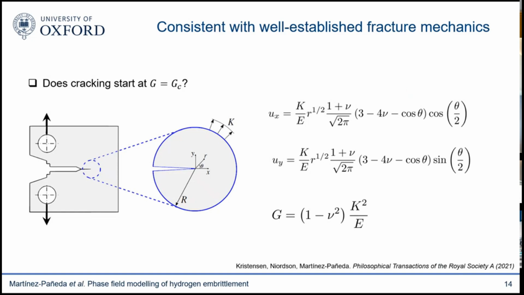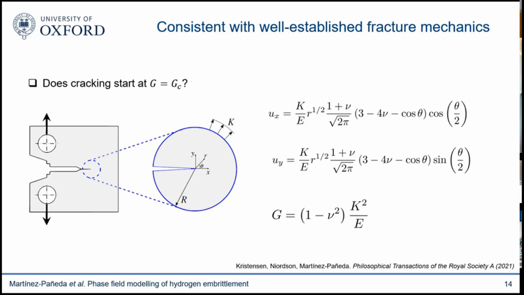agreement with fracture mechanics. And we know that mathematicians have shown that there's something called gamma convergence, that in principle, this will give you the same results as if you were able to solve Griffith's equation and use fracture mechanics. But let's do a test, right? We didn't necessarily believe the mathematicians, so we said let's do a computational test just to make sure that in practice this is the case.